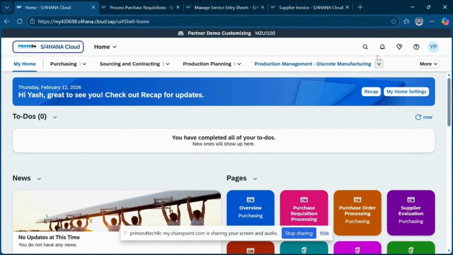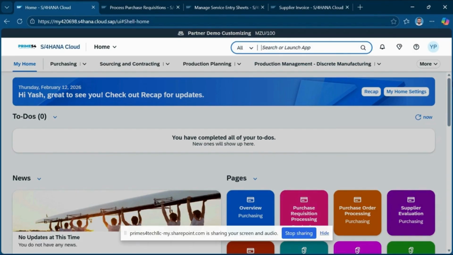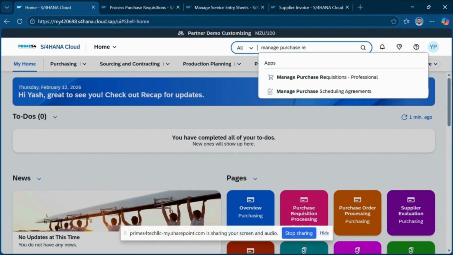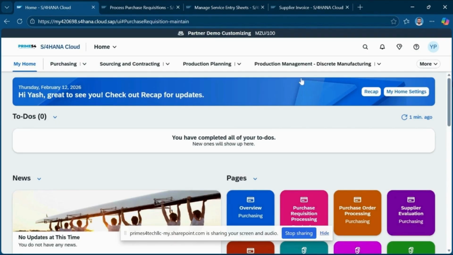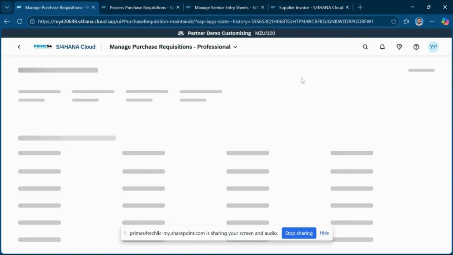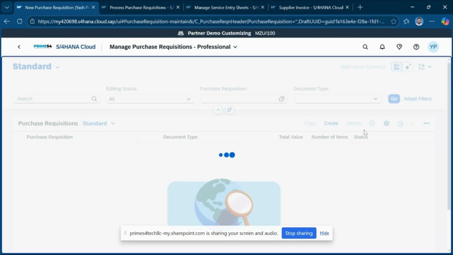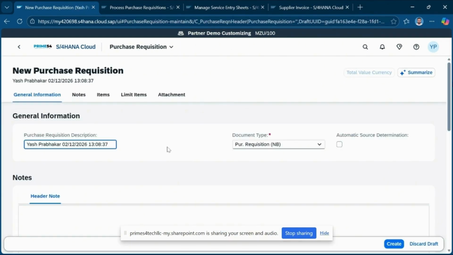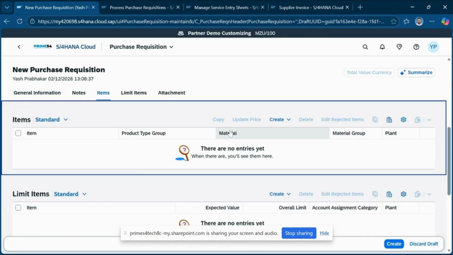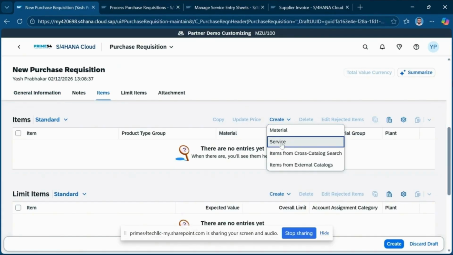The process flow starts with the creation of a purchase requisition. Please search for Manage Purchase Requisition. Select the first option. Click on create. Click on items, click on create. Select service.